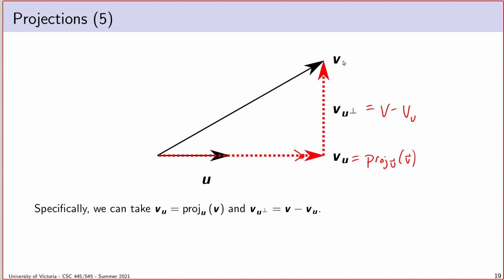And because we know that the projection is the best approximation in the direction of u, we should expect that there should be no way I can move in either direction that would get me closer to v. So the only way to get from here to v is traveling in the exact orthogonal direction to the direction u that I'm allowed to use. So as a result, we actually can compute this decomposition. We just take the parallel component to be the projection and the perpendicular component to be everything else.